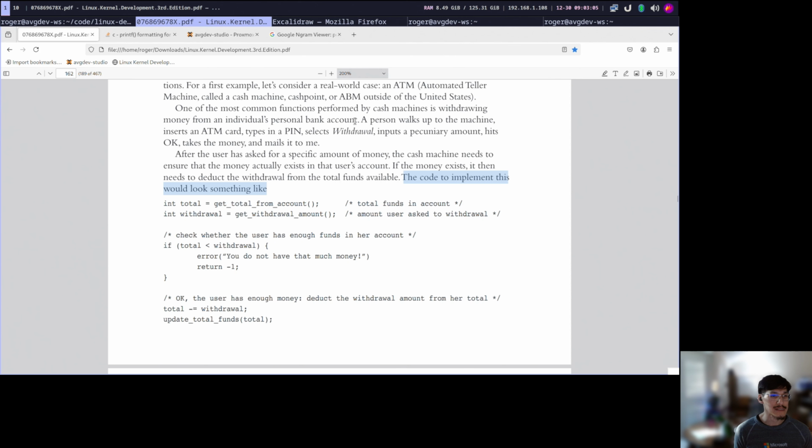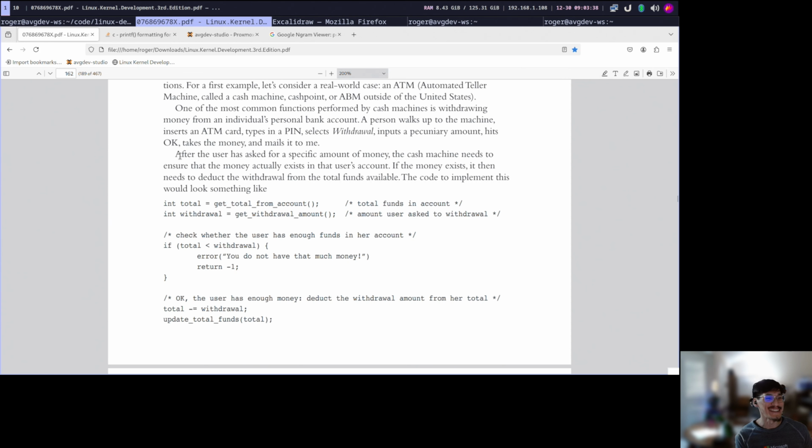Okay, so basically what's going on here? The scenario is this. A person goes up to the ATM, puts in their card, types in the PIN, okay, so that's just like normal ATM flow, and then withdraws money, right? Attempts to withdraw money, inserts the amount that they want to be deducted from their balance, hits OK, takes the money, and then mails it to him for whatever reason. I hope it's just like, either he owes him money or yeah.